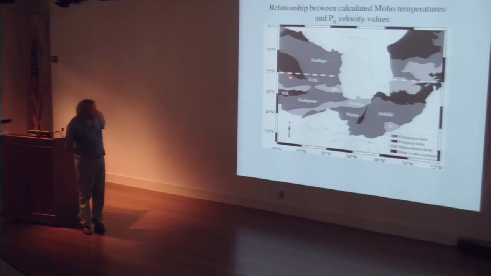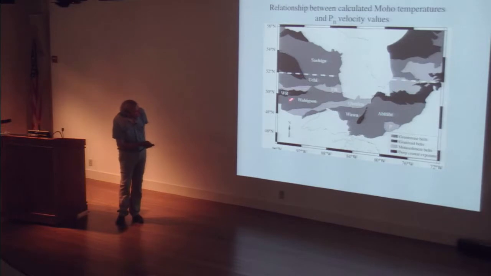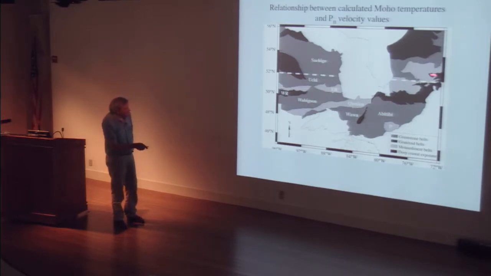Anyway, you can see there's a lot of variability of the structure. These are the belts I was telling you about. That's the core of the craton. English River is a metasedimentary belt. Wabigoon is a volcanic plutonic belt. The Quetico is, again, metasedimentary, and Wawa Abitibi is a volcanic plutonic belt. And you can see the core of the craton here, and all these belts that got accreted towards the south. In that area, that's been outlined here.